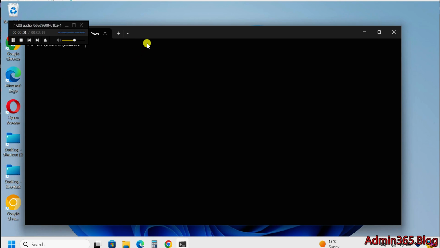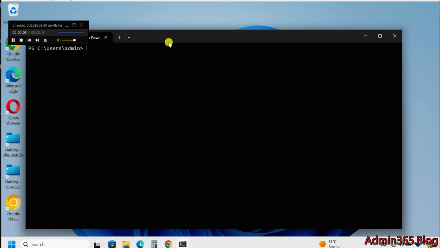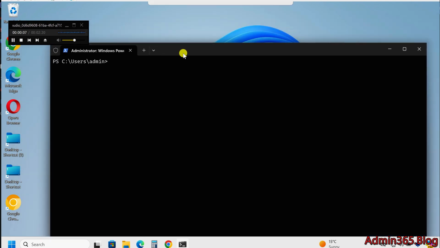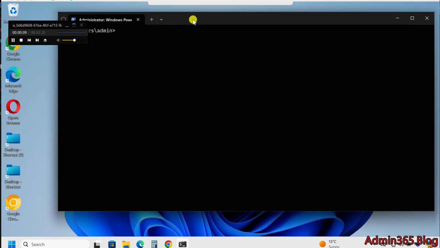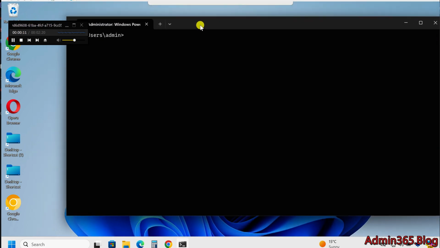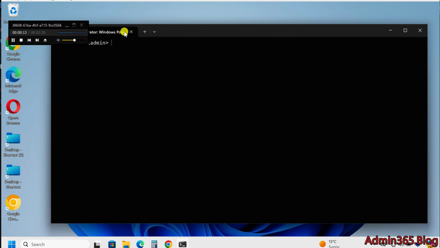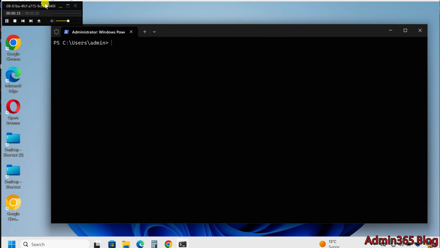Tutorial: Enable Windows Remote Management, WinRM, on a Windows 11 computer. Windows Remote Management, WinRM, is a service that allows remote management of Windows machines using PowerShell or other management tools. To remotely manage a computer running Windows 11, you need to enable the WinRM service, set it to start automatically, configure a listener for incoming requests, and enable firewall exceptions for WS-Management communications.